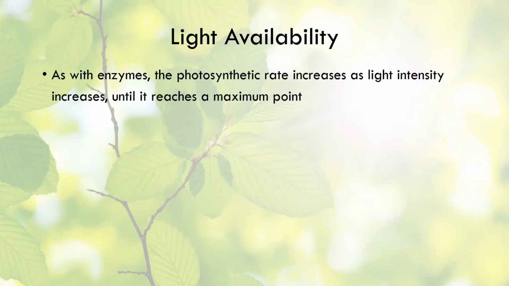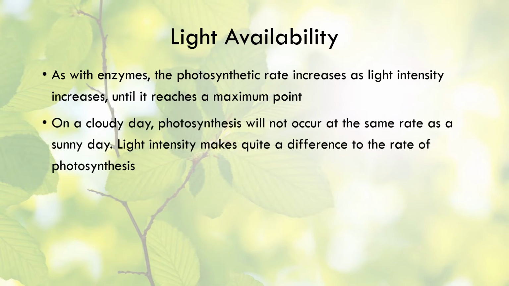As with enzymes, our photosynthetic rate increases as the light intensity increases, but it reaches a maximum point. So the graph basically plateaus at the top. On a cloudy day, photosynthesis will not occur at the same rate as it will on a sunny day. Light intensity makes quite a big difference to the rate of photosynthesis.